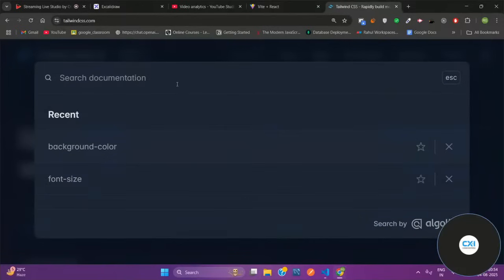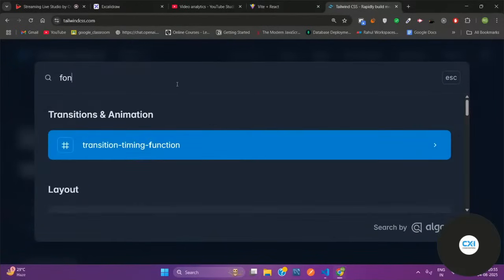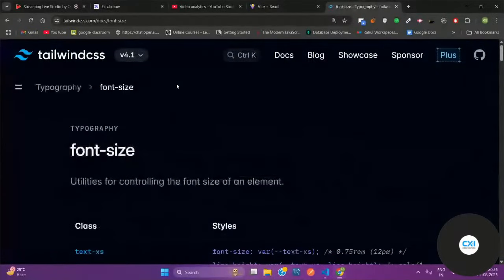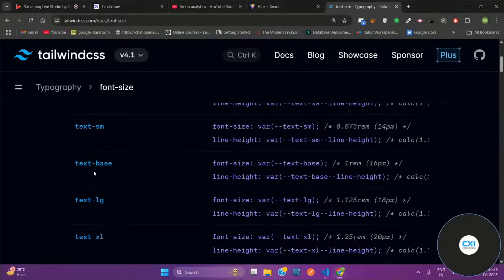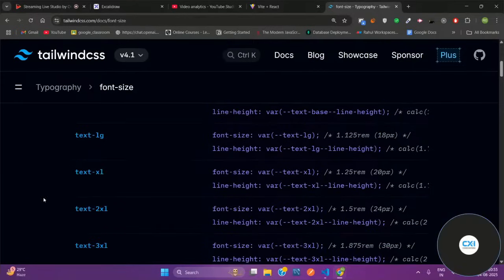So simply search for font size. And see, multiple classes are there. Using the text class I can increase the font size. See, text XS, text SM, text base, text LG means large. What is the value of text large? See here, 18 pixels. Text XL, so multiple classes are there.